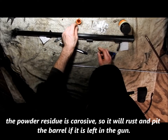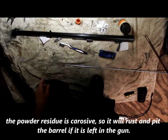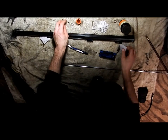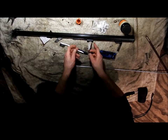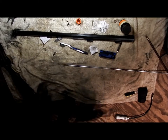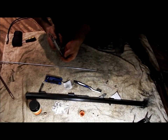So we'll take out our little pieces. We don't wanna forget about these. These are quite important. This is your nipple and set screw. And you put those back in. This is where you're going to want that little blasty tool again. If only I could find it. Just going to blast out our nipple now.